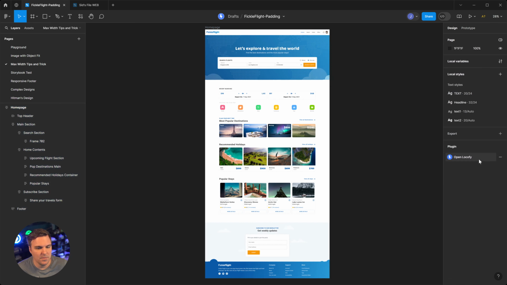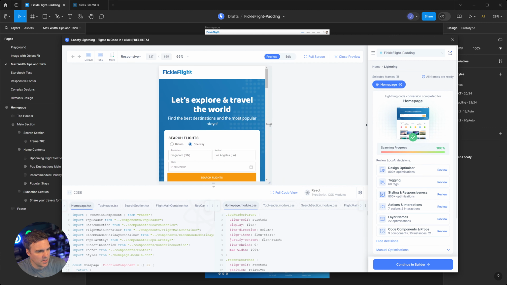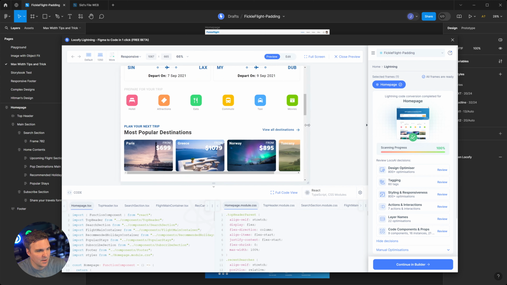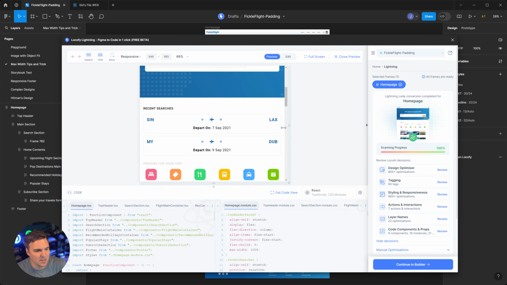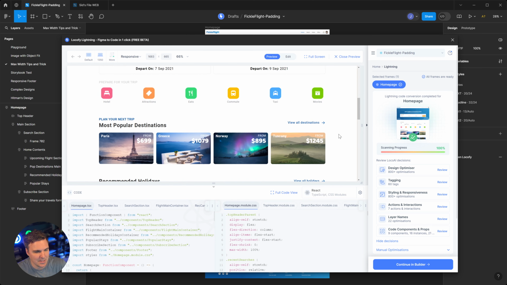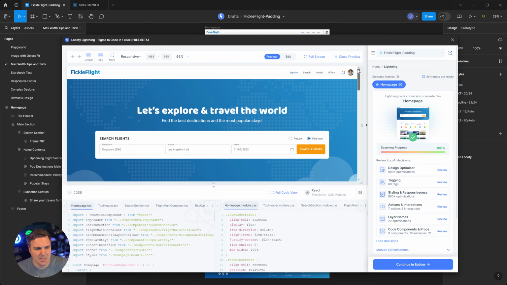All right, scanning is complete. Let's take a look at this preview. We can see that now things are properly resizing. That looks beautiful. And going down, we are now getting a nice responsive look and feel. And if we were to expand it out, it still stays nice and centered, all the way down even to the subscribe to our newsletter. So this is beautiful. This is the type of thing that we want. Nice, fast, responsive, awesome looking design.